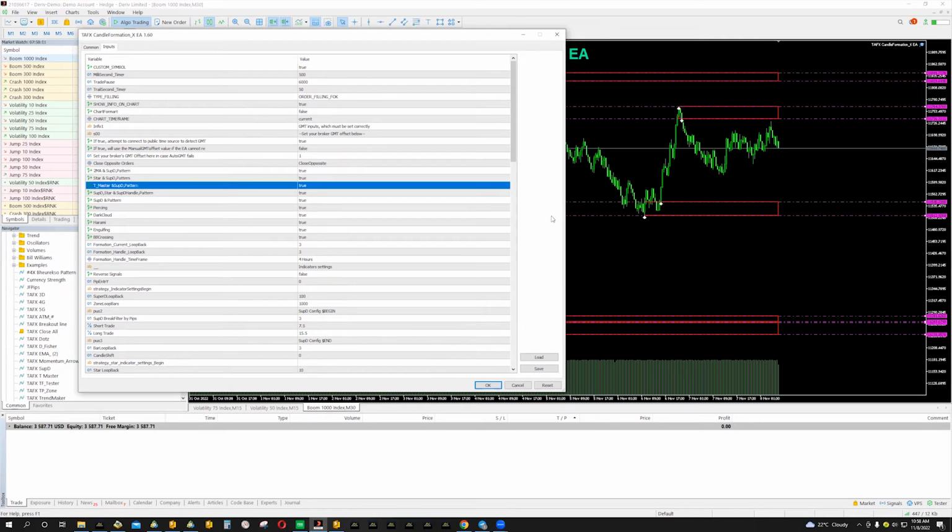This third one is for the TM. I do believe you have watched the video about the candle formation. So I'm just mentioning them, not going into details, because I do believe you know them. If you don't know, you can watch those videos. It's very good to watch them so that you can understand that these are 5 EAs in just a single system known as the TFX candle formation EA.